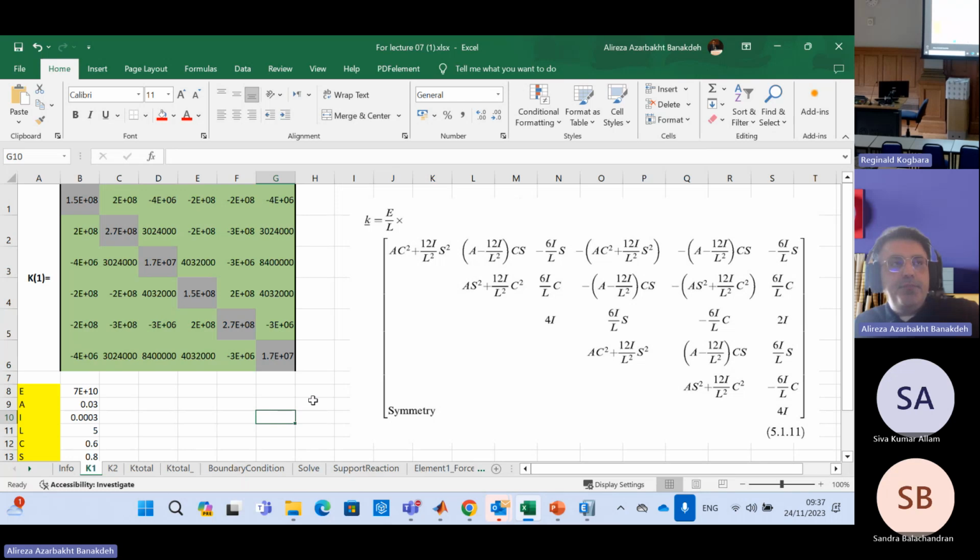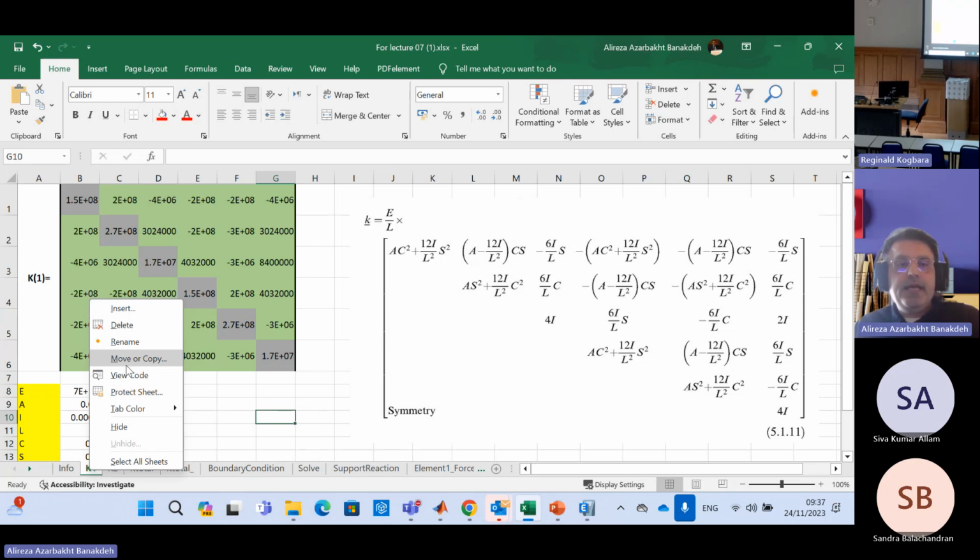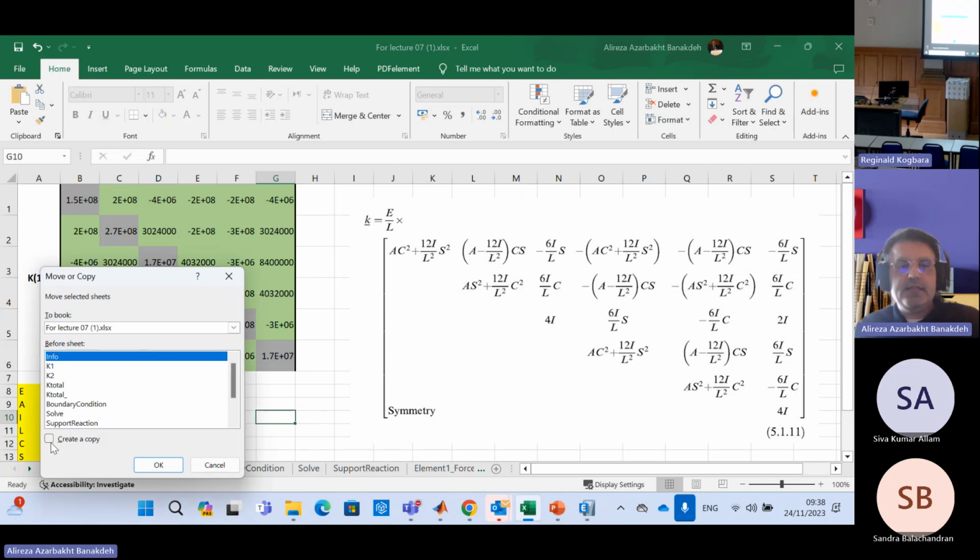The beauty of Excel is that when you assemble this K1, you can make a copy of it like this. Make a copy and create a new sheet.